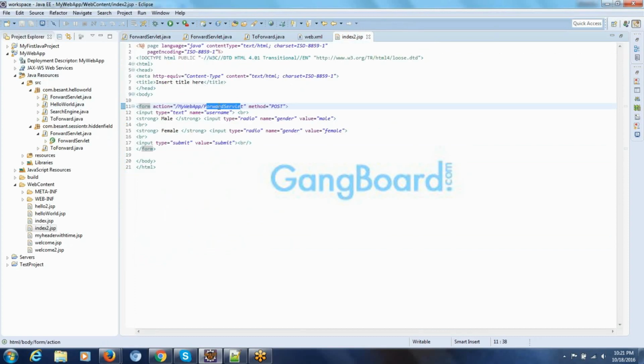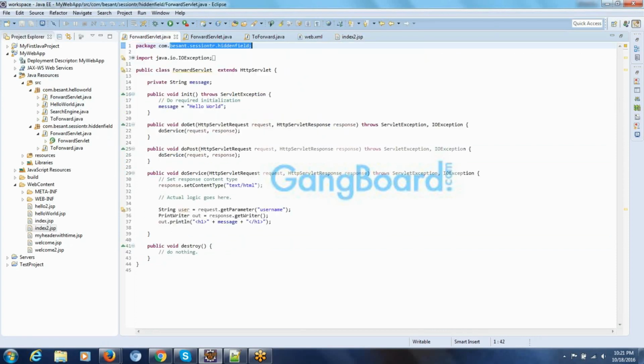You said hidden, right? Now what we are going to do is this request will come to the forward server, and this request will have that username. Now from this page, I want to pass the username to another page. That is what session tracking is about, which we are discussing. No, we were talking about some hidden field, right? Yeah, that's what we are going to do now, how we pass from here to the next servlet.